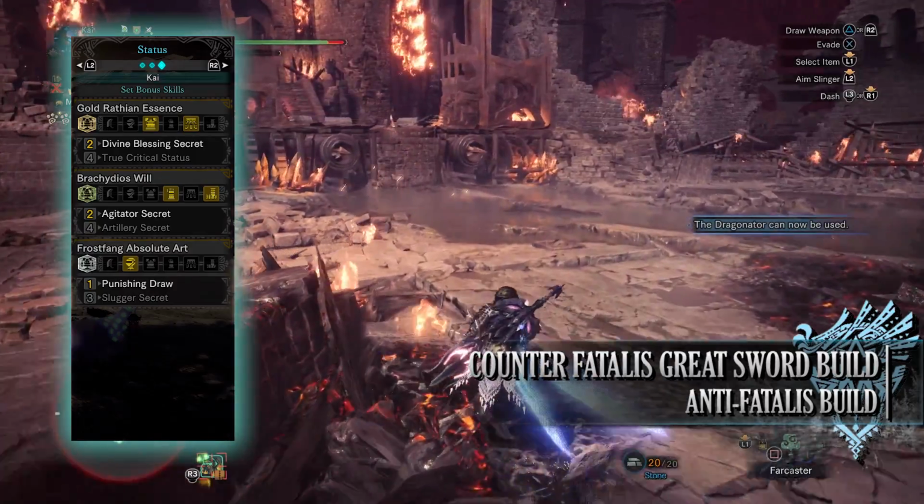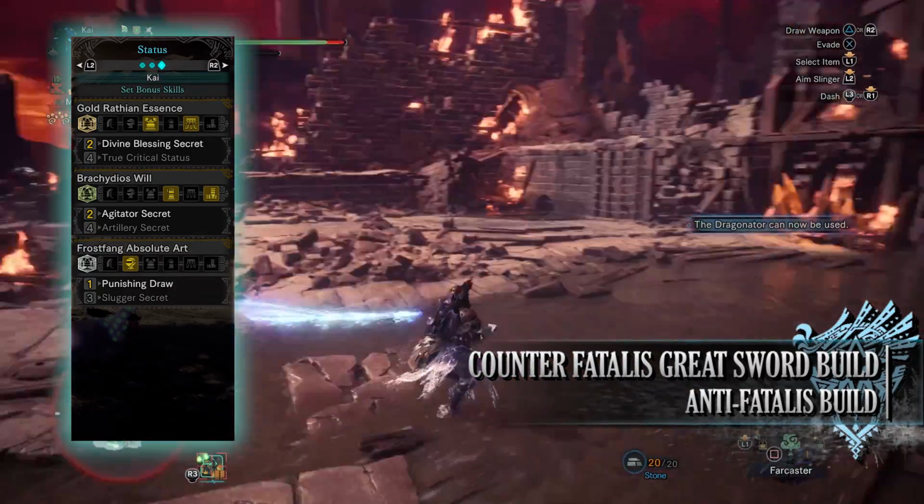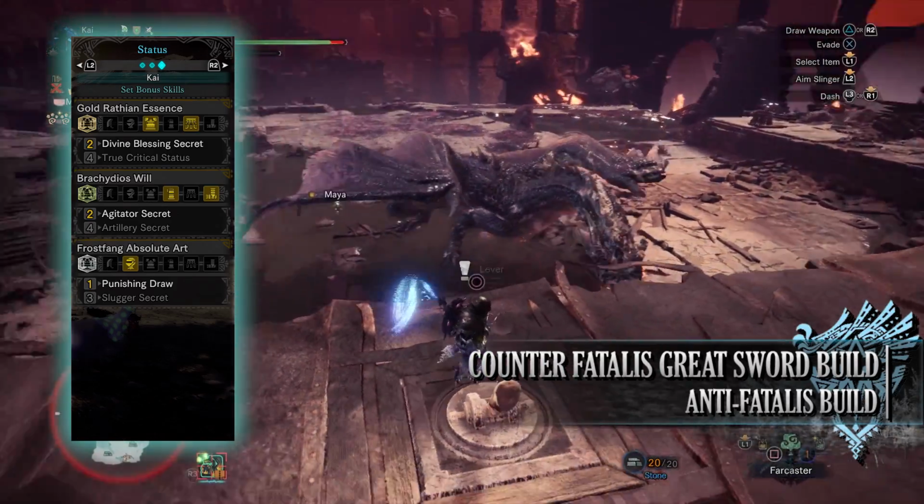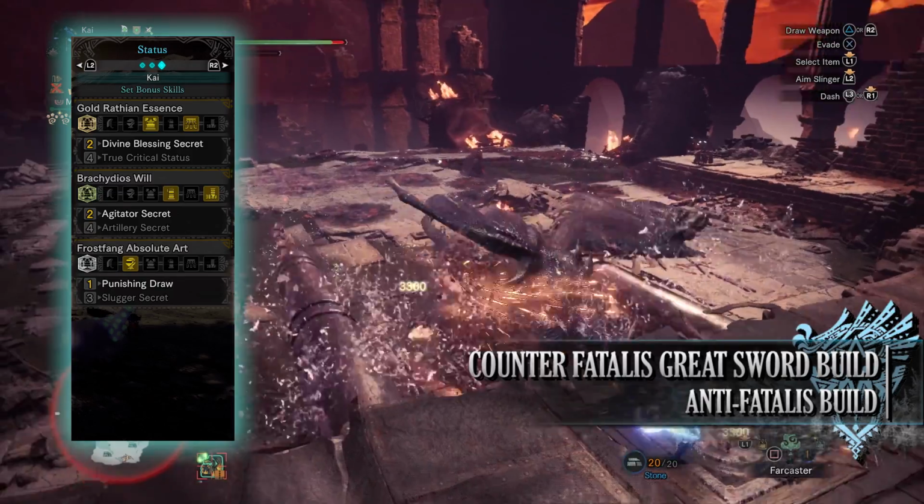As for the set bonuses, we'll have 3 of them. First of all is the Gold Rathian Essence, Divine Blessing Secret, allowing us to get the Divine Blessing skill from level 3 to level 5, so it increases the chance we'll take reduced damage even more.